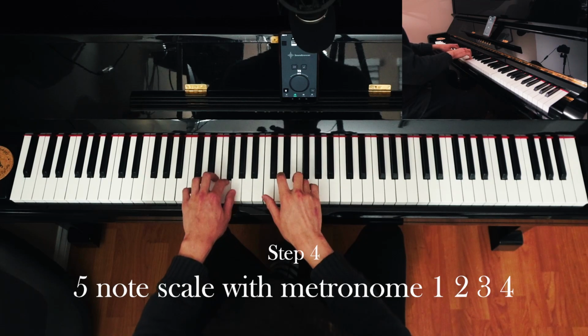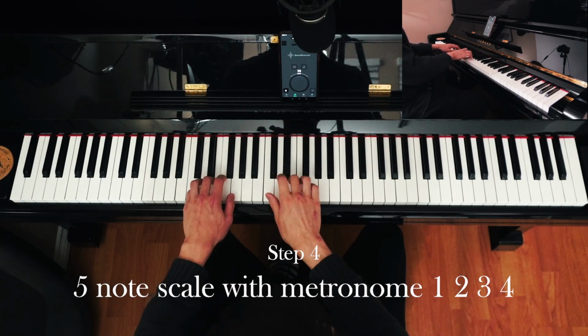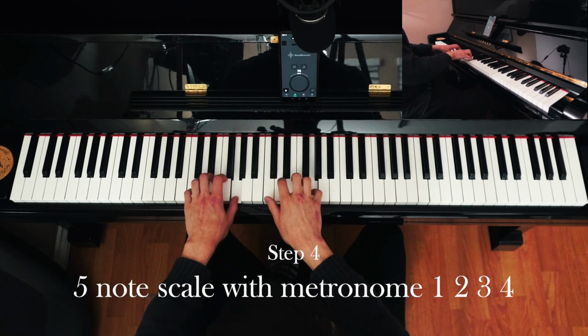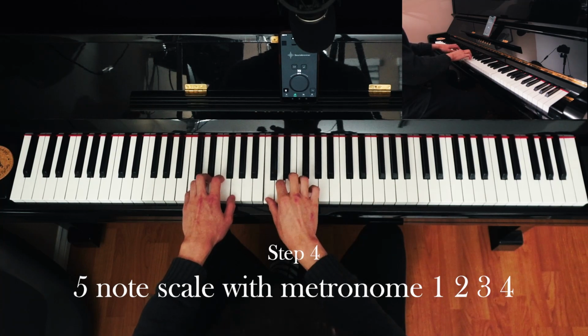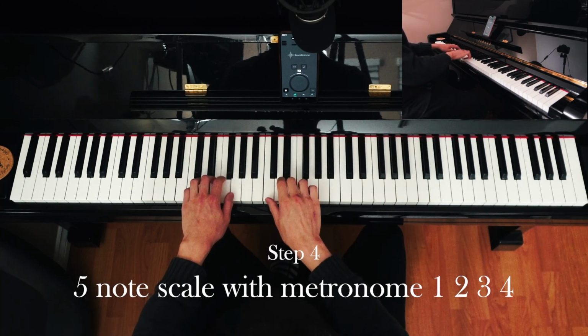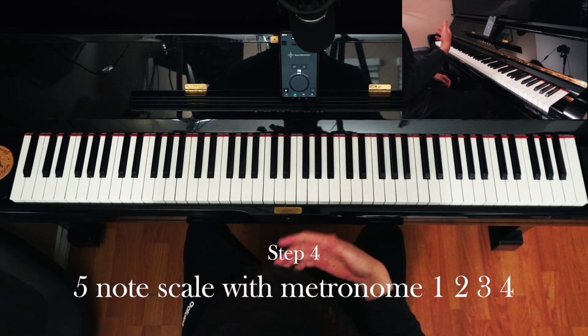1, 2, 3, 4. Keep it going. Aim for accuracy. 1, 2, 3, 4. And as you do this, it gets easier and easier.